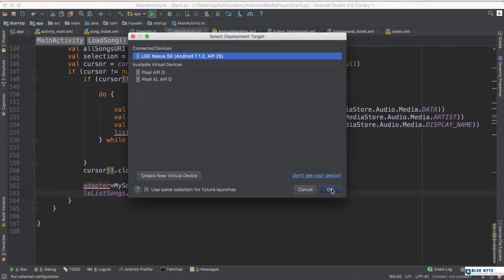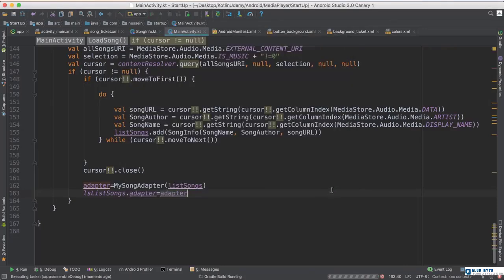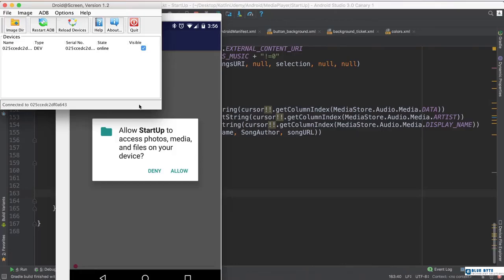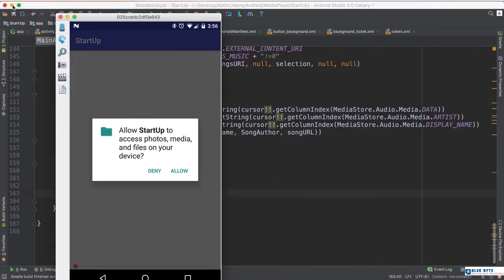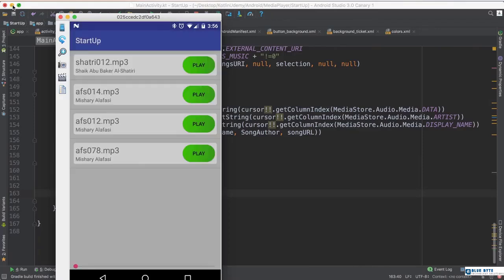Okay, run it, and let me see it on a real device. What I did, I just ran the application on a real device because I have the songs on my real device. So see, here it is. I say, hey, this application wants to access media. I say, okay, I want to allow. It shows me all the media that I have on my phone as a list. So I could select any one of them and I click play, and it will start to play that song for me. So that is amazing.